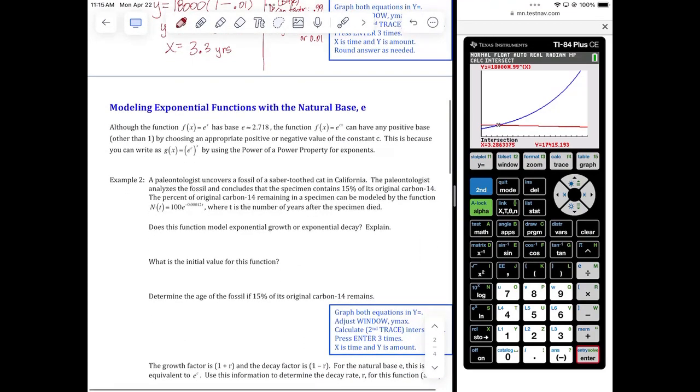All right, let's move on. What do we do when we have base e? As I mentioned in the section on e, e is the natural base. It shows up a lot in nature, so it makes sense to have exponential equations that have e in them. Now you're not going to have to write an equation with e in it. If you have e, you're going to be given the equation because it's a little more tricky to write the equation with e in it. You have to have some pre-calc skills using logs.